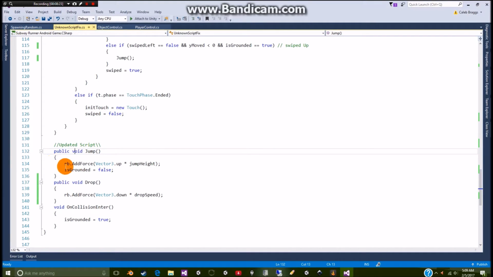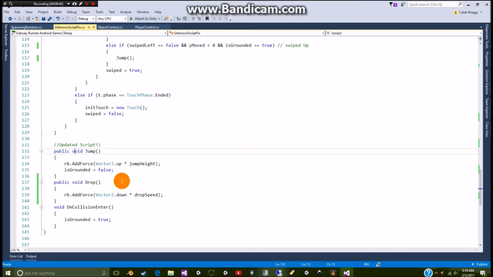And underneath this we're going to call RB, which is a rigid body.addForce. Now addForce only works with a rigid body, so keep that in mind. With addForce, you're going to put parentheses vector3.up multiplied by jump height. So basically however much your jump height is, that's how much it's going to give it.